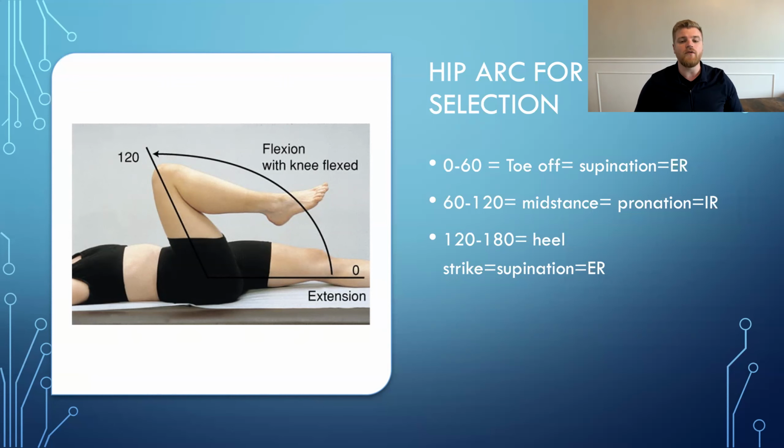So for example, when I'm at 60 degrees of hip flexion, plus or minus 10, the glute medius, which can be an external rotator when the hip is extended, but in a hip flex position, it becomes an internal rotator. The piriformis, which is an external rotator, gains leverage as an internal rotator at 90 degrees.